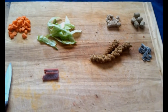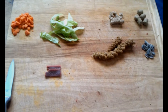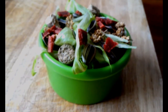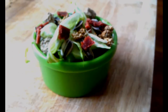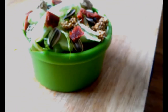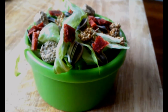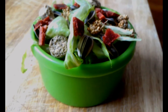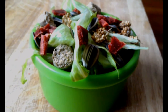Okay, I'm going to show the finished product already, because all you do is mix everything. So this is the finished product. I have carrot, lettuce, millet spray, milk bone, the healthy KT snack, seeds, and bacon.